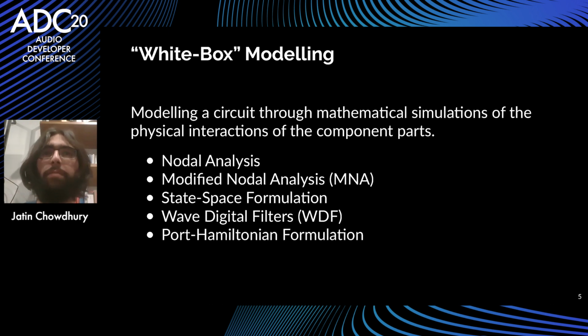The idea for white box modeling is that you think of your system as the sum of whatever component parts make up that system. And those parts have some physical properties, and you want to model the physical interactions between each part. So for circuits, this is typically the resistors and capacitors. And you want to model some of the interactions between the voltages and the currents of these different components. And there's a bunch of ways that you might want to do this. I've listed a few of them here.